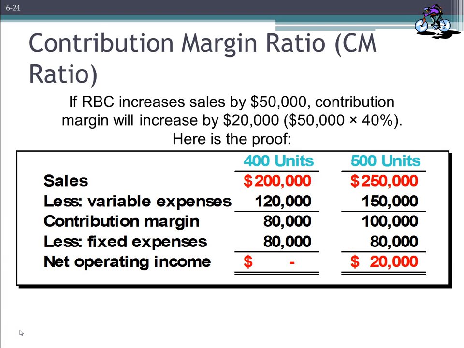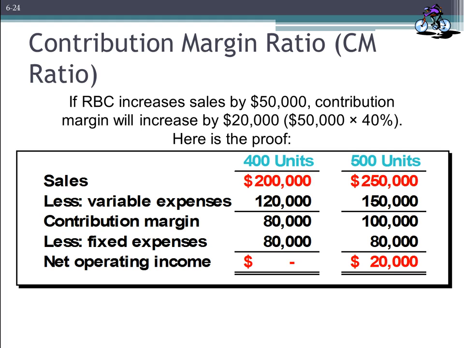And the reason the contribution margin ratio is such a powerful tool is because it really helps us predict and see what profitability will be simply by using one multiplication by that ratio. So in this example, assume our company increases sales by $50,000 and the CEO wants to know from you, what will that mean to profitability if we increase our total sales by $50,000?